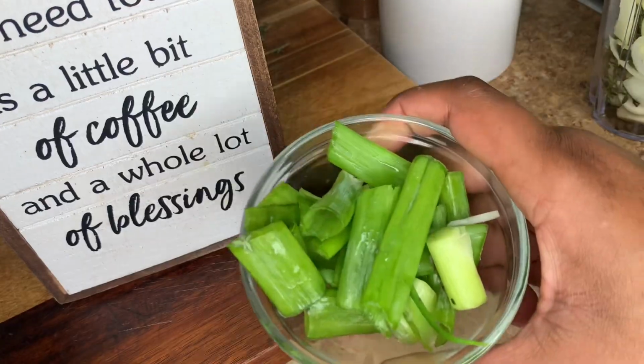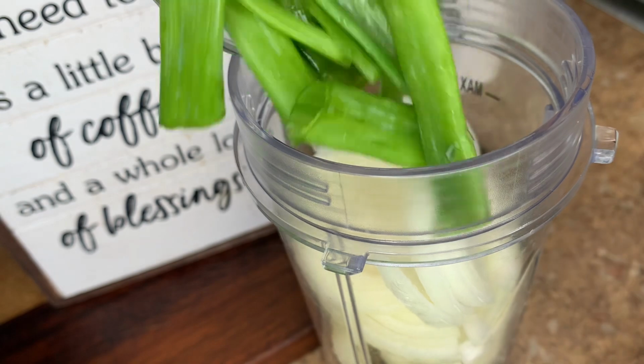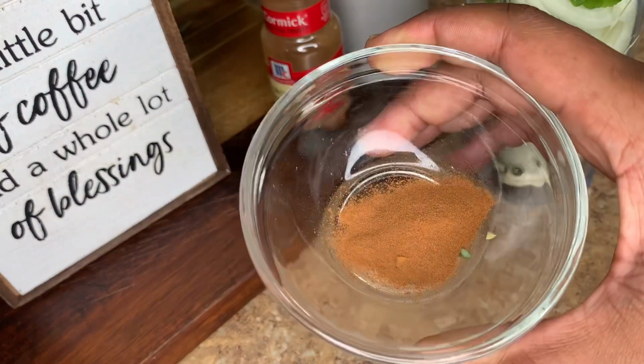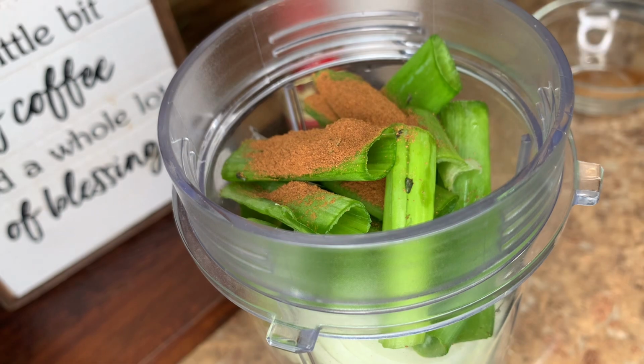If you have a small blender like I do, you can go ahead and blend this first to make some more space, and then come back and add the remaining ingredients. Then I'm gonna go ahead and add a teaspoon of ground cinnamon, followed by 2 teaspoons of ground nutmeg.